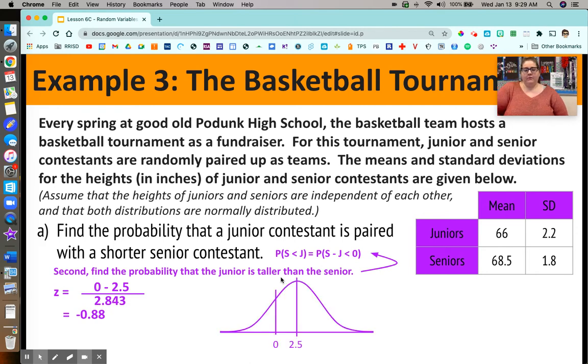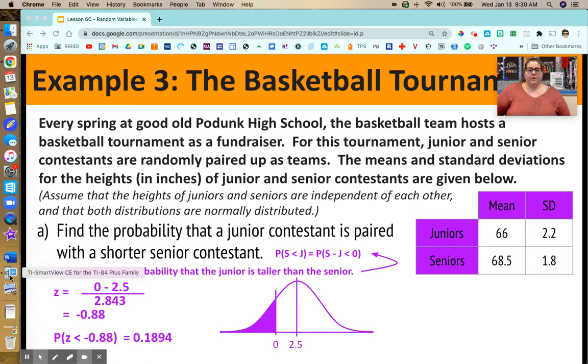So that's a little bit under 1 standard deviation below the mean. So I'm going to go ahead and draw that. Again, 2.5 was the mean difference, and then 0 is the observed value that I'm finding. I want to know if there's a difference of 0 or less. So the probability that I'm finding, that S minus J is less than 0, is like finding the probability that our z-score is less than negative 0.88. So I'm going to shade to the left on my little normal model. And then again, I would look it up on my z-table, find that negative 0.88 z-score, and then find our probability. Okay. I said I would do it next class, but I'm going to go ahead and show you just real quick.